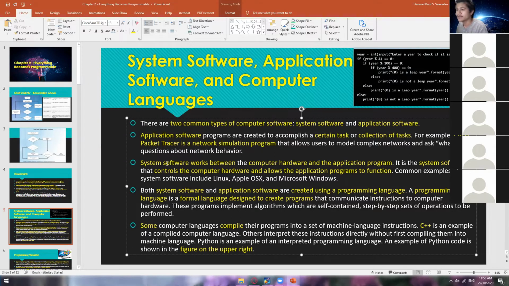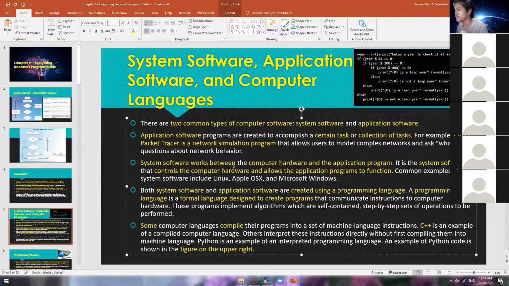Okay, and then for the system software, so ito na yung pinaka-key points nyo. Kapag sinabi nating system, more on connected na siya on how our hardware works. So ito na yung nakikipag-communicate doon sa hardware natin. So papahapyawan ko lang lahat dito. Hindi ko talaga in detail, okay? Kasi I think alam nyo naman na to. Okay? Just a recap for this one.